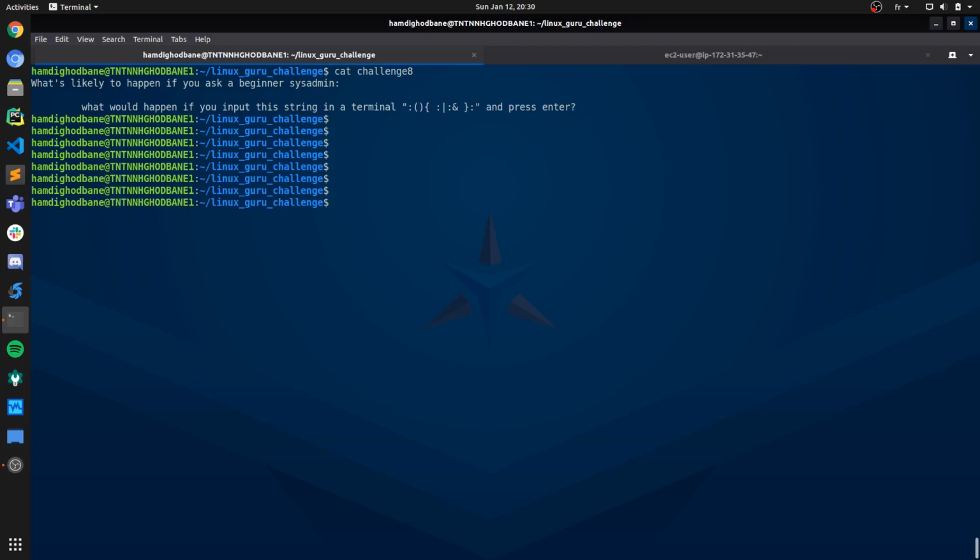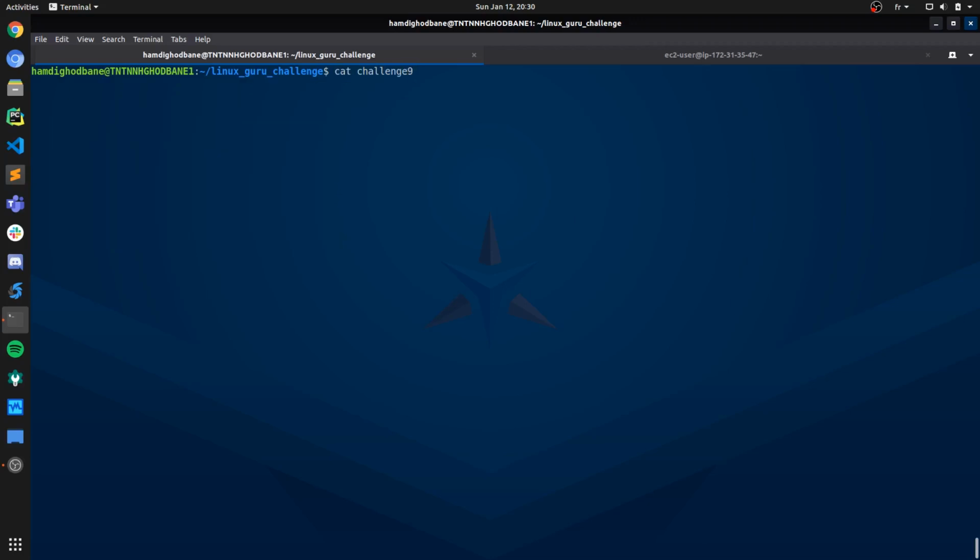Someday you might work with a nasty colleague that can pull this prank on you. So if you don't know, this is actually a command that is a fork bomb. And what would happen is it would crash your server. So of course I'm not gonna test this one for you guys. Feel free to test it if you want. Of course, do yourself a favor and do it on a test box.